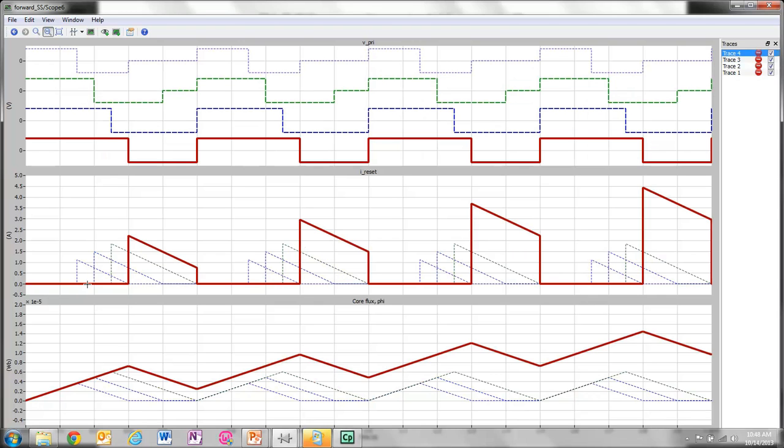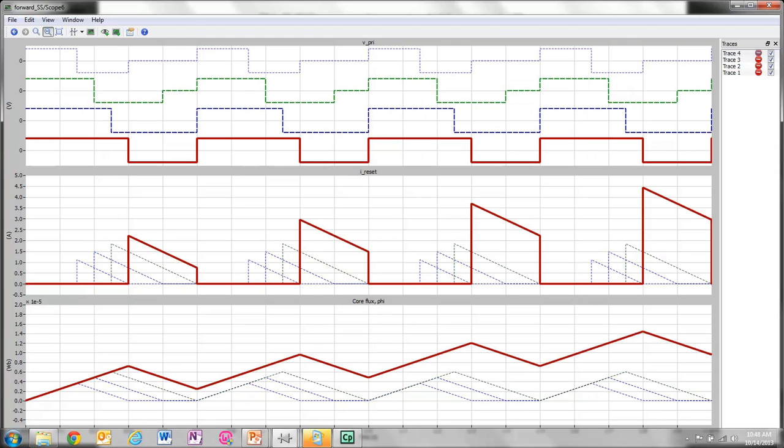So in response, the reset winding current has a larger magnitude, of course, but it's not able to reach 0 before the end of that cycle or the beginning of the next cycle. And at this point in time, I turn on the MOSFET to enter the next switching period. So starting with a higher value of magnetizing current, I go to an even larger magnetizing current, even larger reset current, and it ends at an even larger reset current, and so on. So you can see the reset current progressively increases without reaching any steady state, and this is even more clearly seen in the flux waveform.